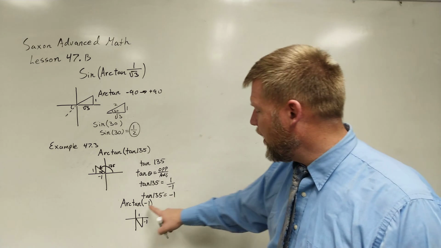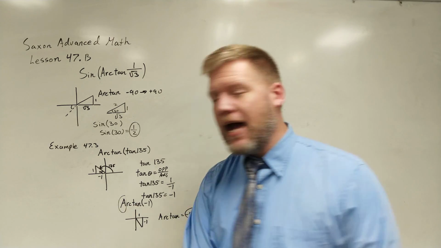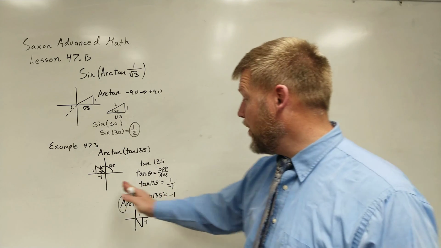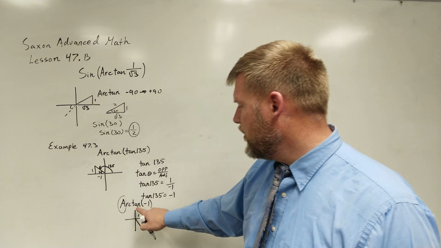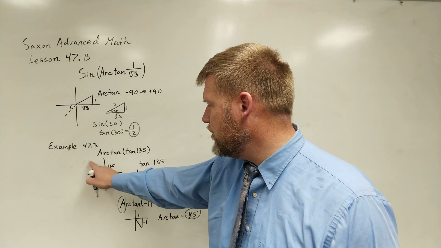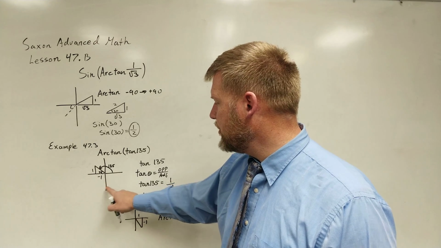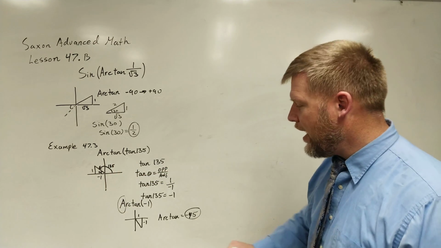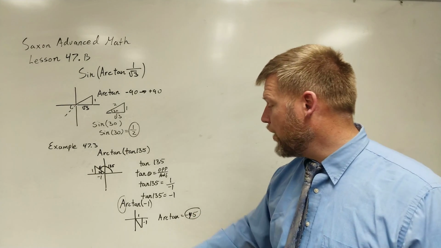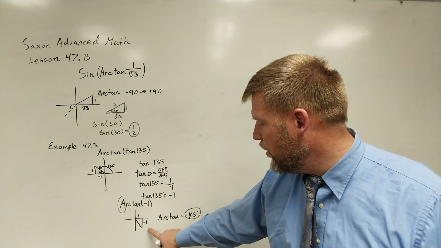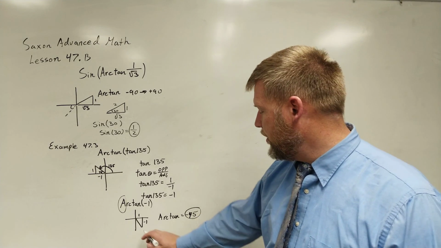I'm not quite done. I'm going to put that in here and say the arctan of -1. Keep in mind, there we go again with that big capital A telling me that it has a range of -90 to +90. The tangent is going to be negative in this quadrant, but there's another place it can be negative, and that's over here. Because I'm limited to only using these two quadrants, I have to draw it in the fourth quadrant. It's the only other place that the tangent is negative. So it is down 1 and over 1. There's my 1/√2 triangle again, and that would give me a 45.